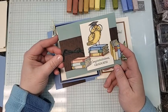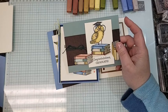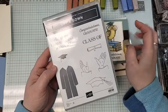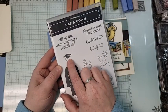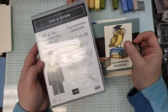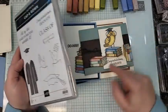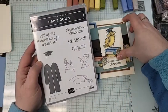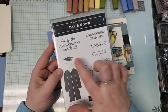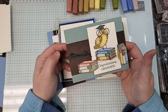Isn't that cute? So this little graduation cap, you can either make your own out of paper and punches, which is easy enough to do, but I had this beautiful cap and gown set, and I have been using this cute tiny little cap on all sorts of different cartoon animals for graduation. So it fits on a lot of them. And the little diploma is just the right size too. Actually, I should add a diploma to this. That would be really cute. So that is a fun add-on if you want to turn your animal stamp sets into graduation sets. Between the little glasses and the little tiny graduation hat, this is super cute.